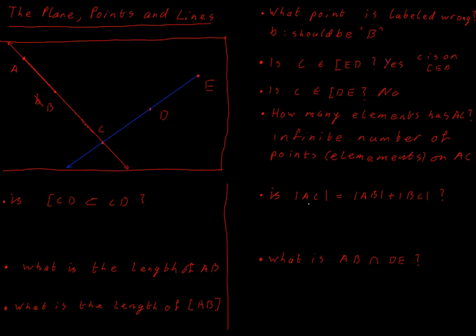Now, next is AC, with this symbol around it, equal to this symbol around AB plus this symbol around BC. So what do our lines on either side of our points mean? Well, this means length. So what we're looking at is this length here, if we measure it with our ruler, that would be the length AC, and then the length from A to B is going to be this length here, and the length from B to C would be the length BC.